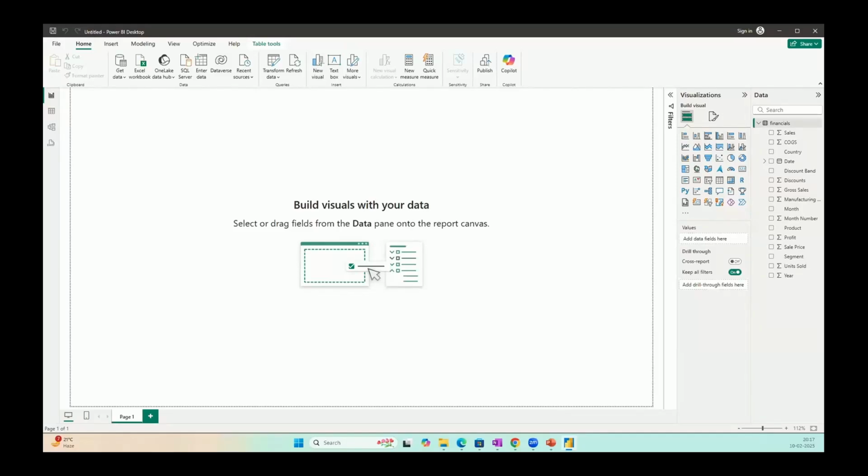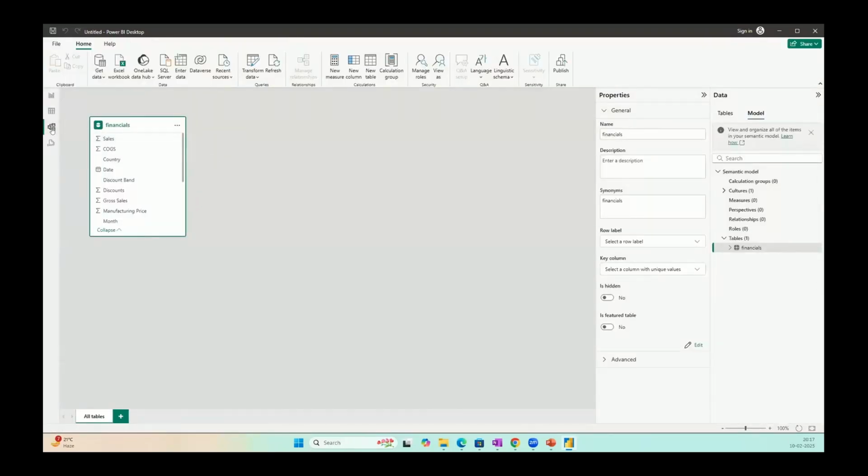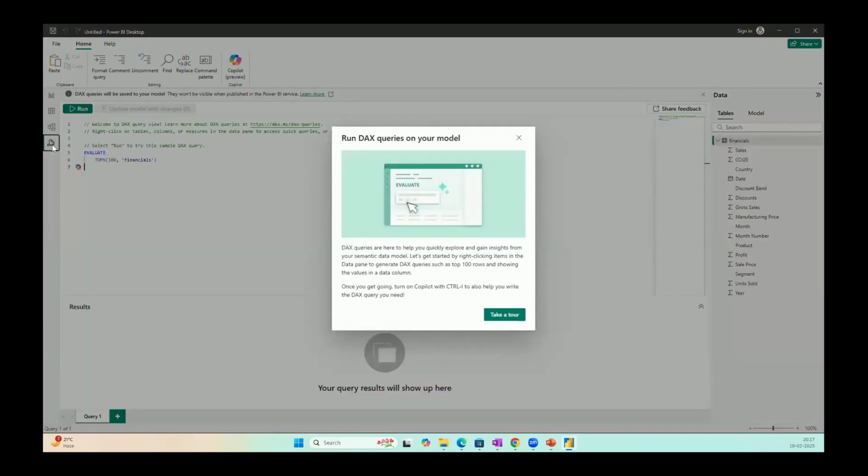Now that you have transformed and loaded your data, it's time to create your report. The different tabs that you see here are the report view, the table view, which shows the table that we have used, and the model view, the data model. If you have multiple tables connected with each other, you can see that over here.